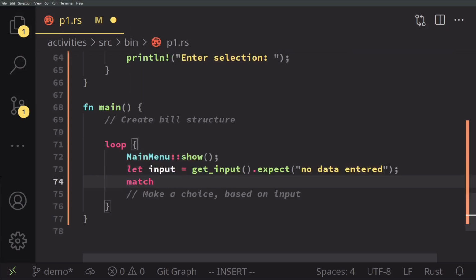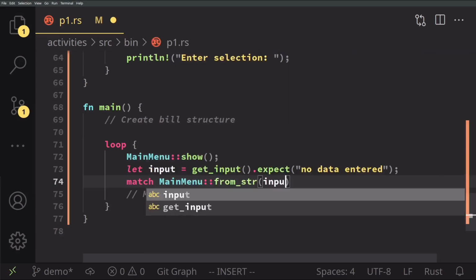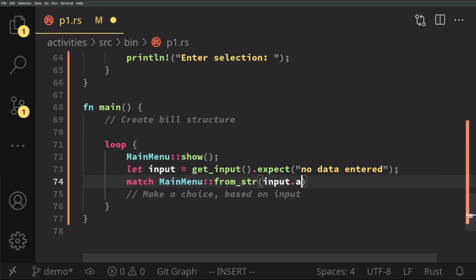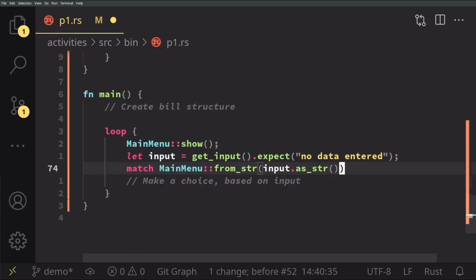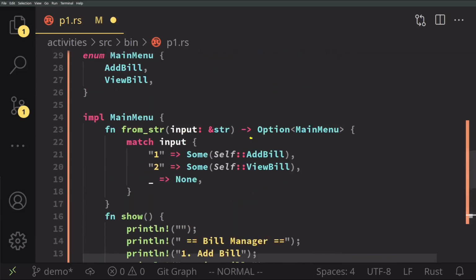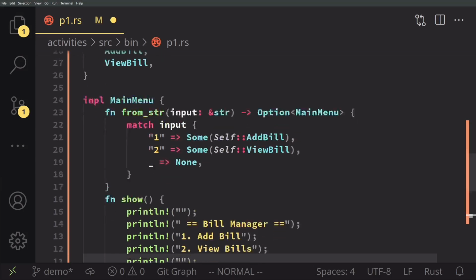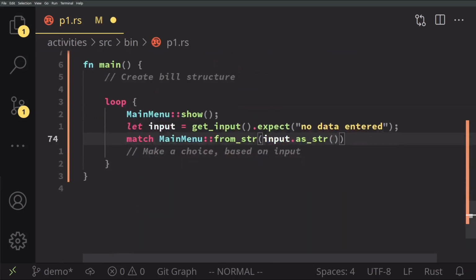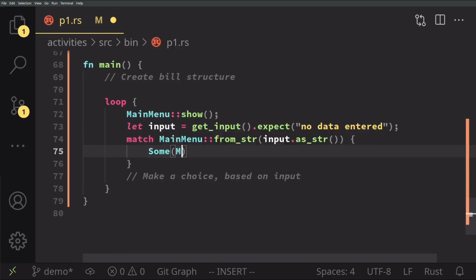Next, we'll match on the MainMenu function we wrote, and it will be the from_str. And we'll take the input and turn it into a reference so we can work with it. So remember that the from_str function that we just created as part of the MainMenu, that's going to return an optional MainMenu enumeration. So it's going to return one of these variants. So we'll need to match on one of those variants. We go back down here, we can match on those. So we'll have some MainMenu::AddBill.